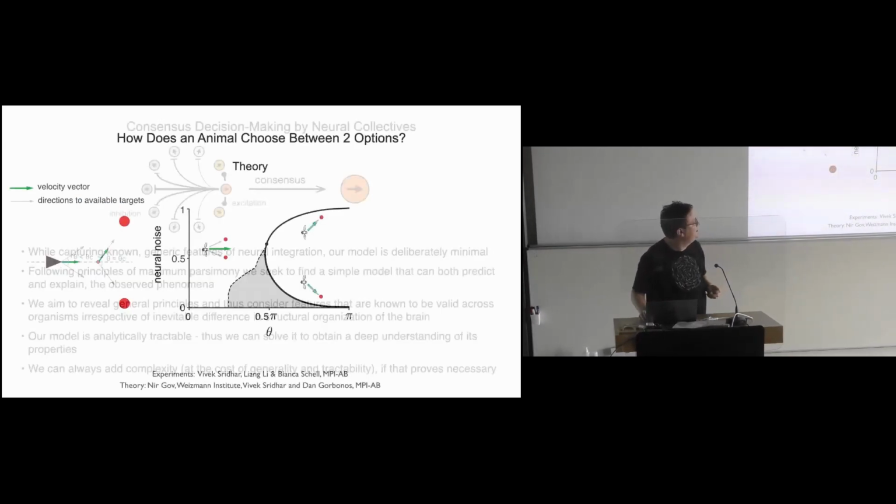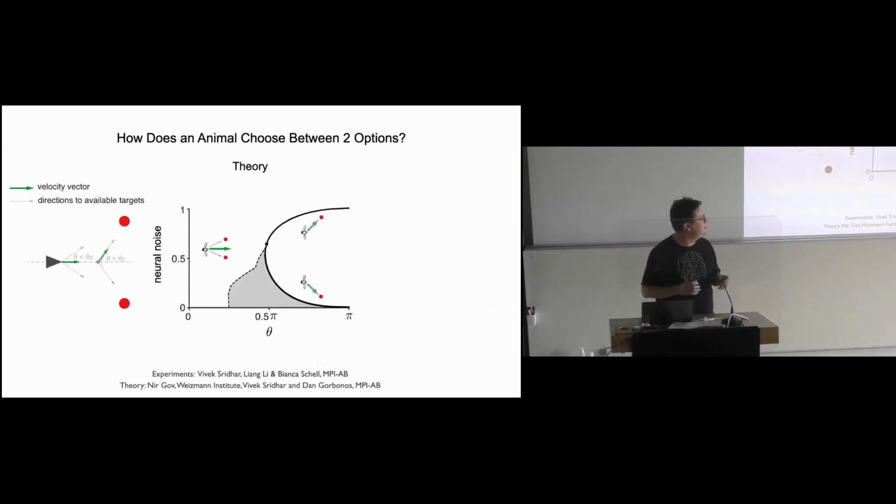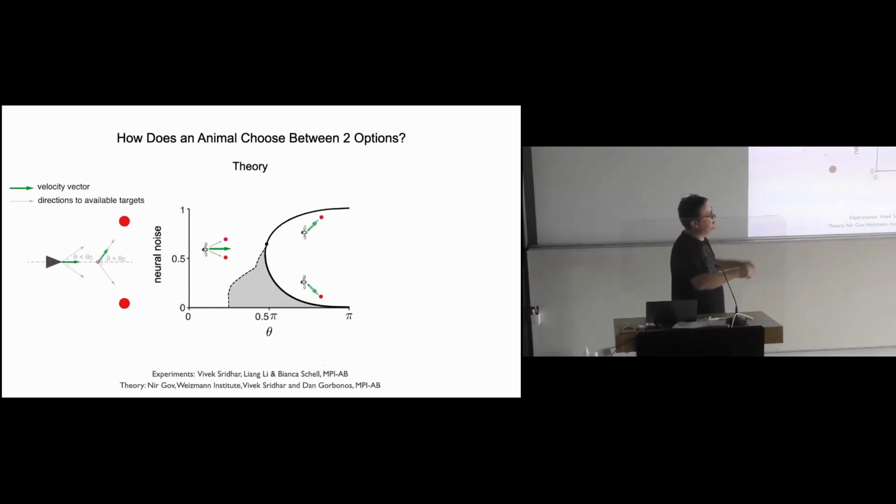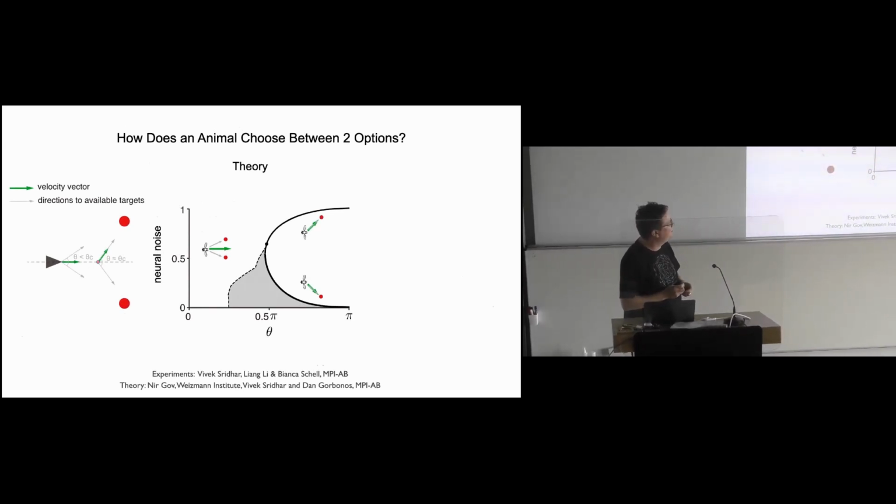So if we think about an animal moving towards two identical targets initially, theta here shows the angle between the targets. Remember, when the animal's far away, the angle will be relatively small. As it approaches the targets, the angle will increase. And this is the analytic model showing that there exists a bifurcation, which is that solid black line, where the brain should switch from averaging those inputs to deciding between those two options. Very reminiscent of what I showed before with the model of animal groups. The gray region shows a hysteresis region, and this depends on neural noise. In the hysteresis region, once the brain has made a decision, then it doesn't flip back to indecision. So it could make a decision for any of those angles within that gray regime.